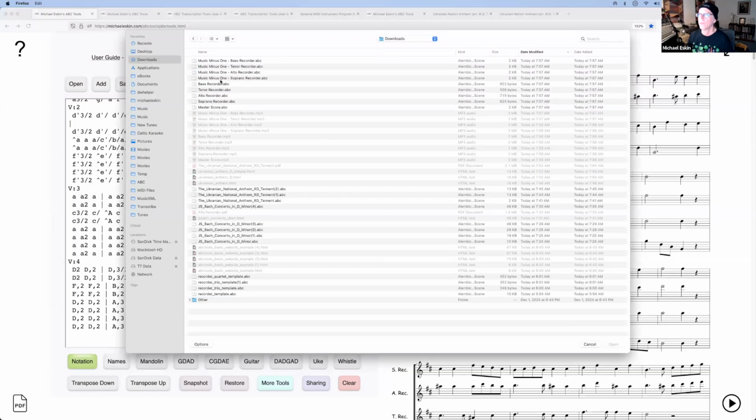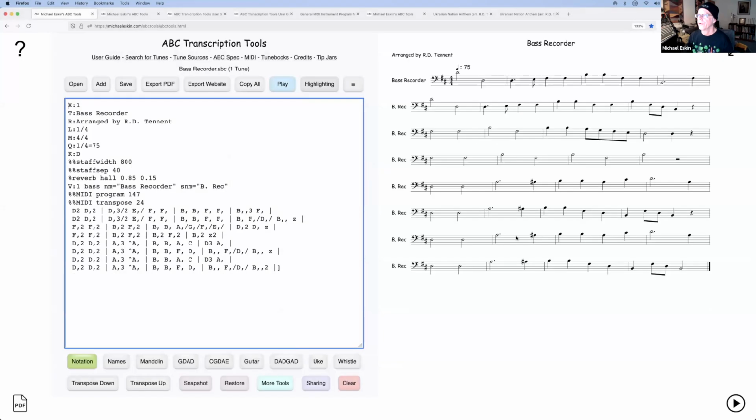So I could open up just the bass recorder as an ABC. It will split them out and give you individual ABC files, which can be really nice if you're working with a collection of tunes somebody gives you, and it has 100 tunes and you want the individual tunes as files. The tool will take care of that for you.